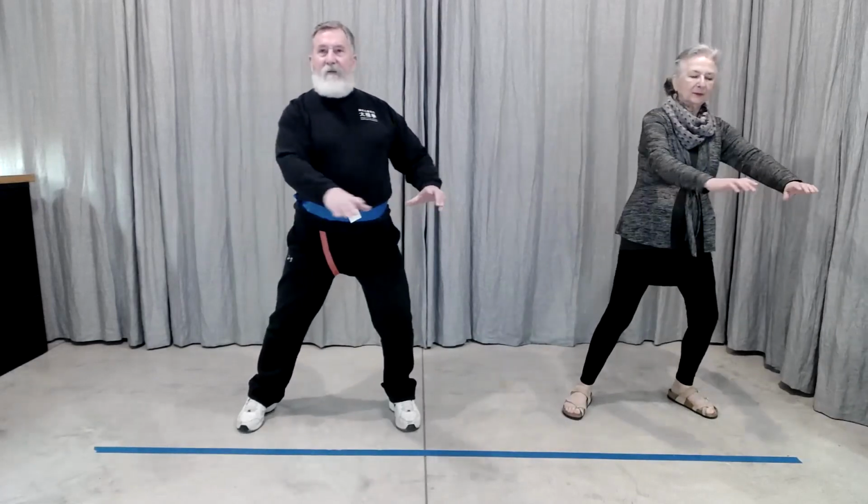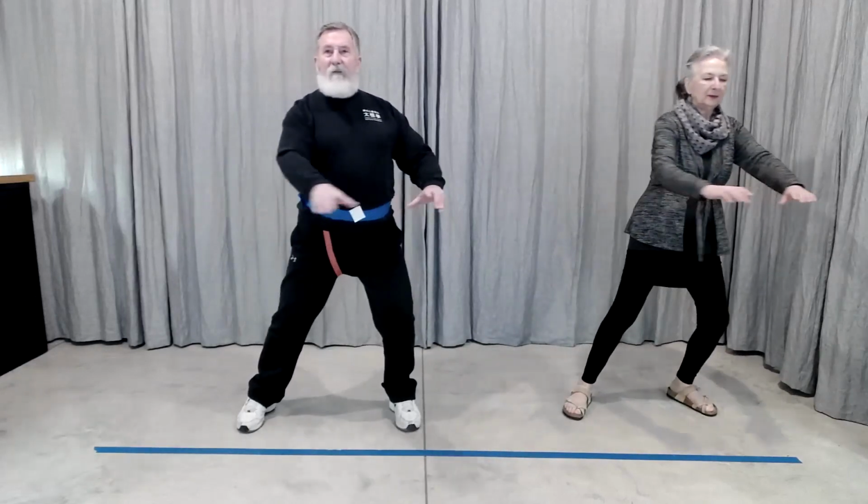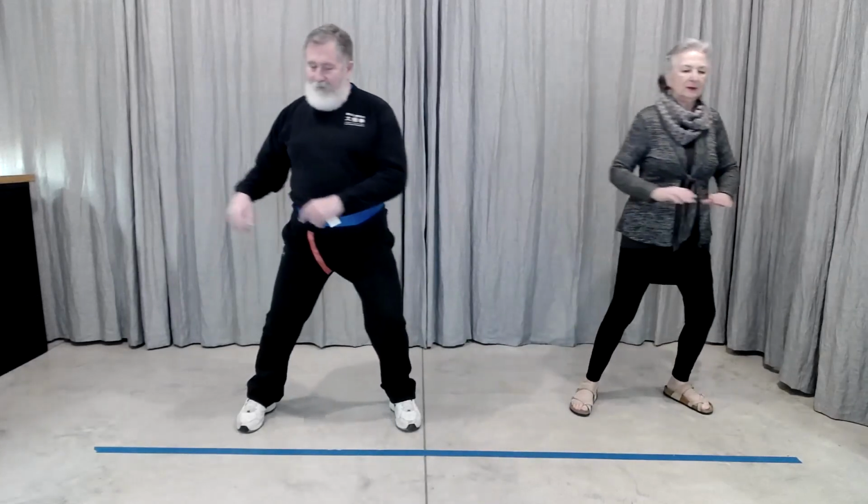Across the belly, in the left side, across the spine and back, out the right side, across the belly. Weight shift, waist turn. And reverse.